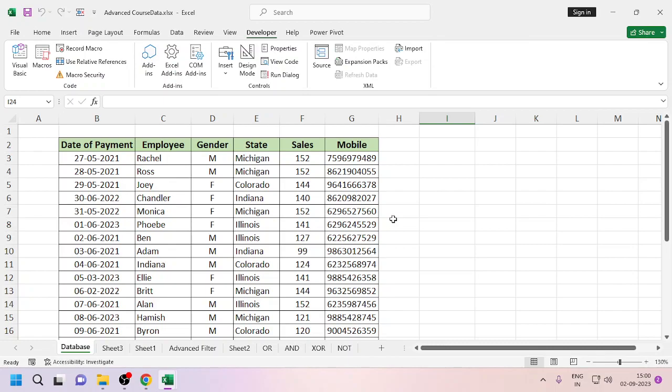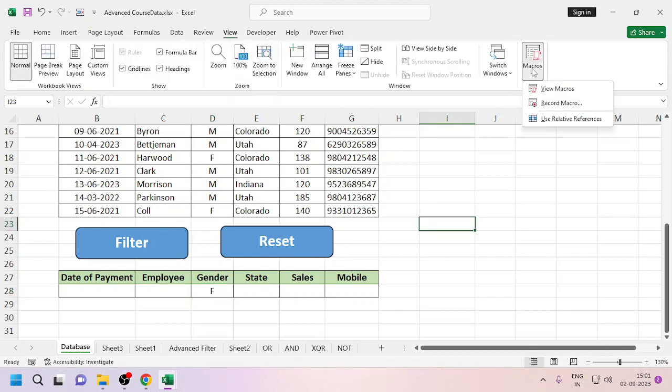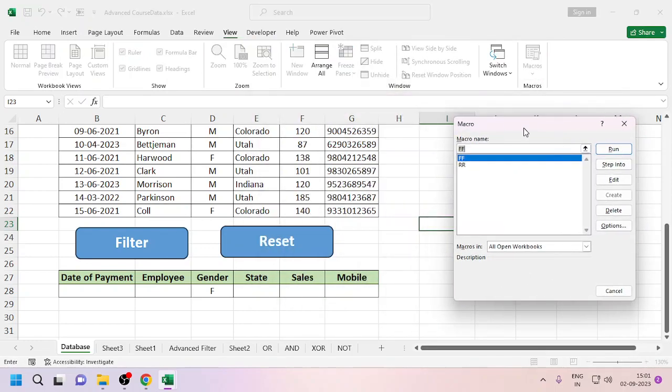You can create a button like this and assign a macro, and also you can assign a shortcut key which you can press to run the macro. Another way is that if you go to the developer or view tab and click on view macro, there you can see FF and RR, two macros are there, and FF is selected.